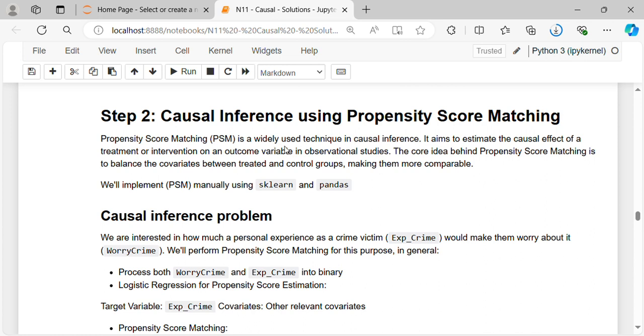Propensity score matching is a widely used technique in causal inference. It aims to estimate the causal effect of a treatment or intervention on an outcome variable in observational studies. The core idea is to balance the covariates between treated and control groups, making them more appropriate.